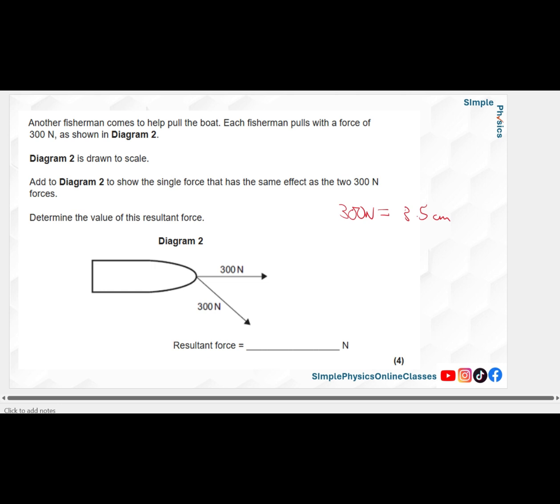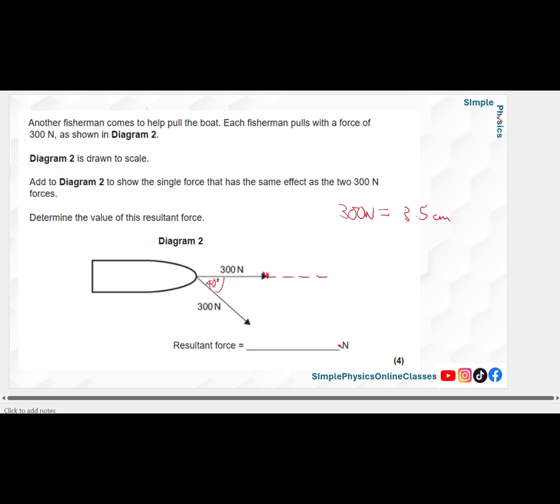In order to draw a parallelogram, I'm going to work out the angle between them first. So that is 40 degrees. Okay, so if I was to extend this line, and then I've got to work out 40 degrees at the tip of that arrow. So it's there. You'd have done a lot of this geometry style stuff at GCSE, I'm hoping. And then I've got to now draw a line of 3.5 centimeters, from the tip of the arrow to there.